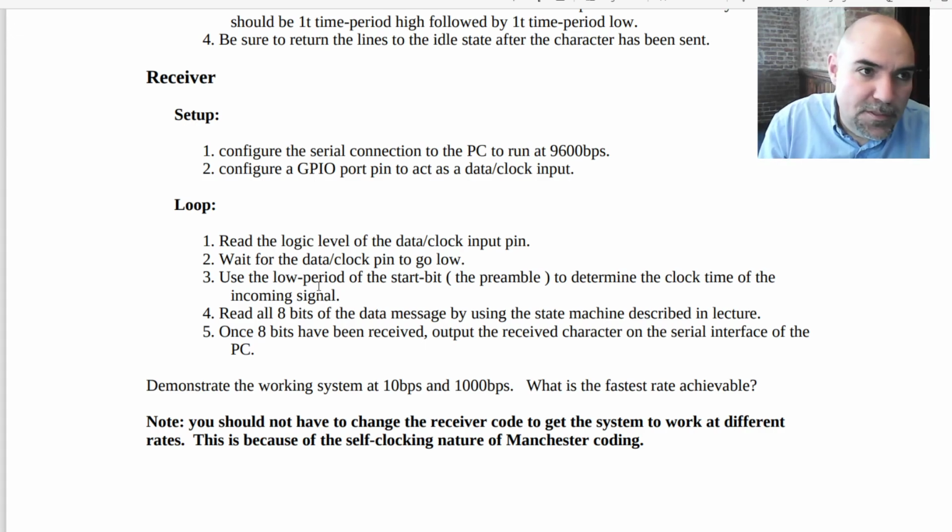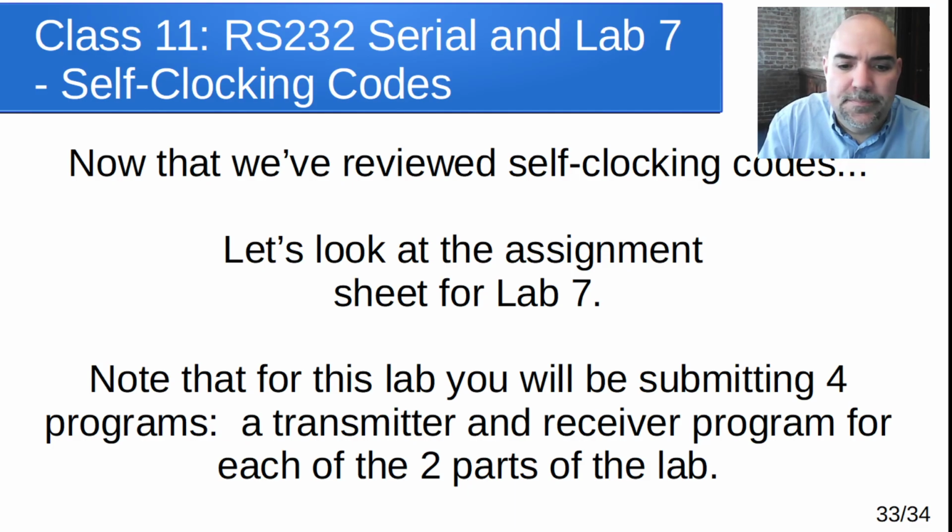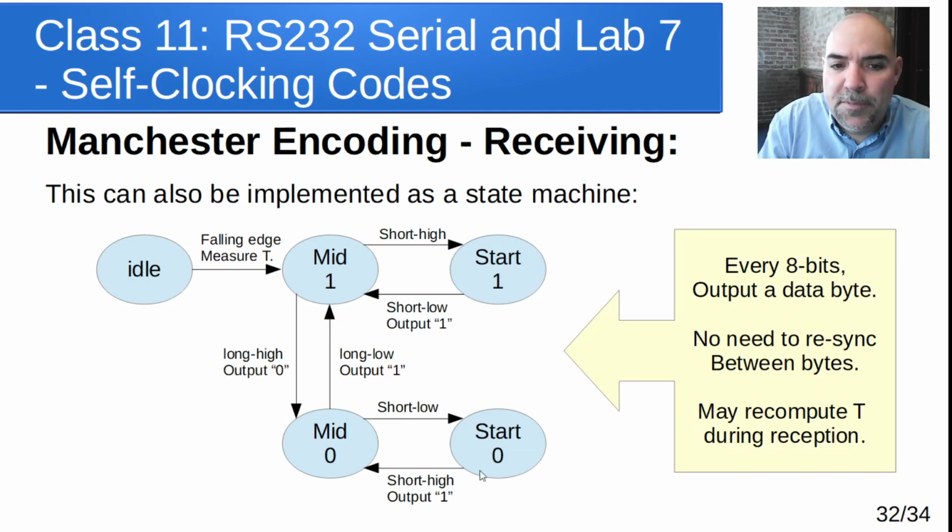If it's a long pulse, then you end up in this part of the state machine, and when we transition, we output that. So what I would suggest, when you get to that part, is go back and look at this state machine and try to follow that. Now you can do it with a bunch of if statements, or you could do it with a state machine like with a switch case.